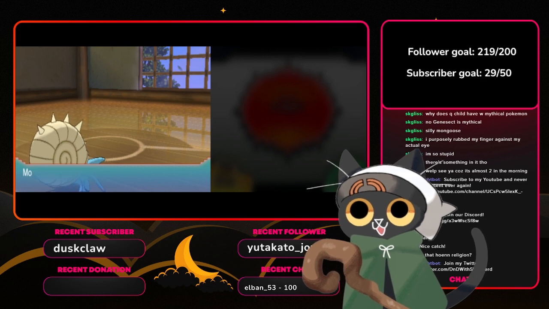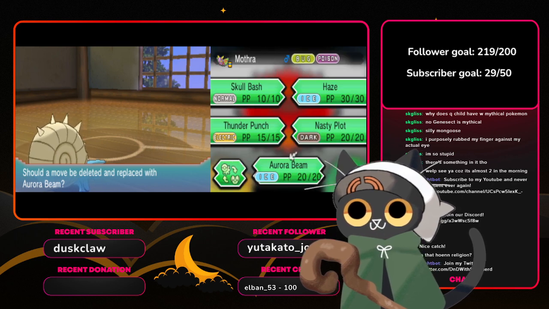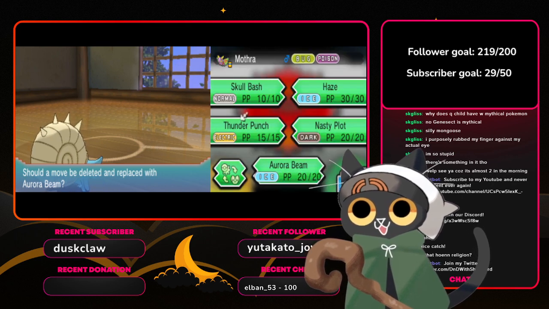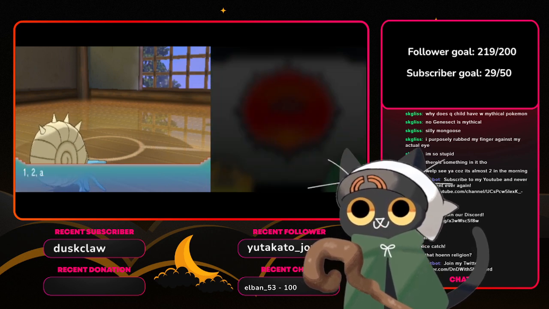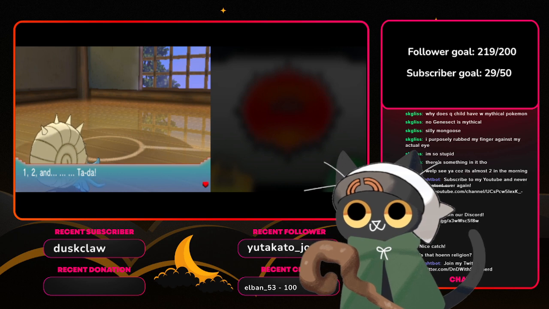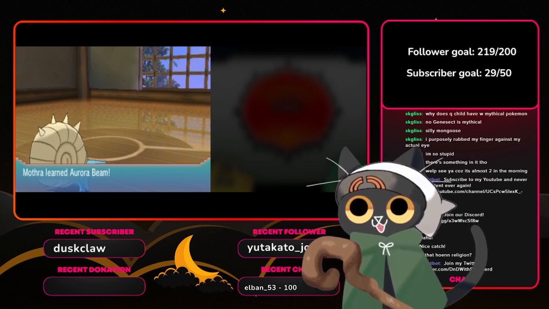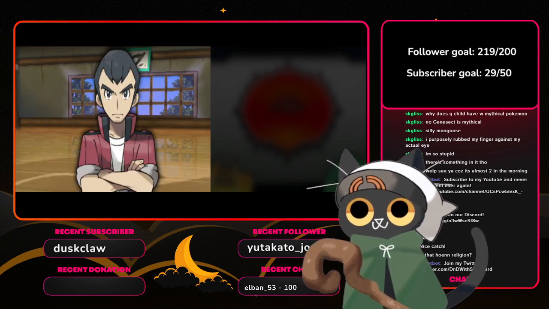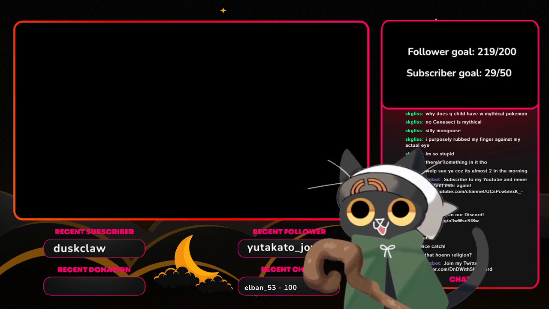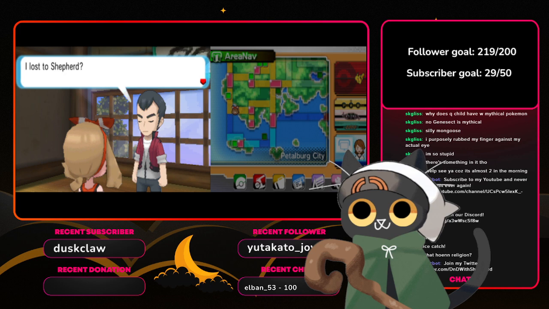And that Thunderus had Moody. Ooh, Aura Beam? Why, yes, I love it if you learned Aura Beam. 65-100? Yes. Skull Bash. Sorry. Impossible. No, only improbable. Can't believe it. I lost to Shepard.